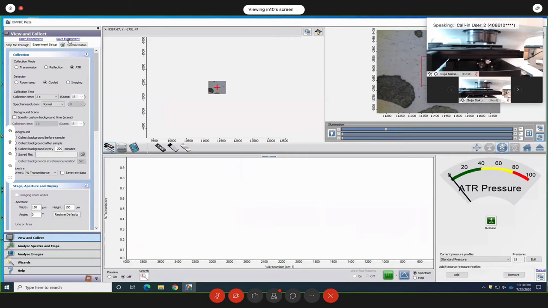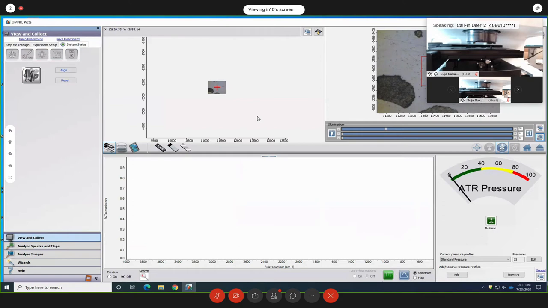Again, this experiment can be saved as an individual experiment for each person if you're doing the same type of routine work. Then you can come back and open the same experiment, and the aperture, step size, everything stays constant for all your measurements. But the third button that's here is called the system status. So here, most of you will not have the VP highlighted, just like in mine. I don't have a Velcro in here. The Velcro is put in those instruments which are under regulatory environment. So this helps in routine maintenance checks for all the instruments.